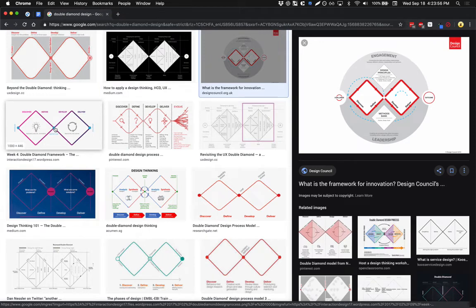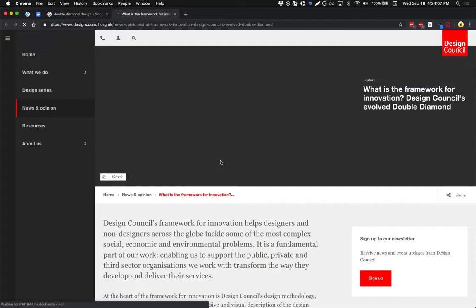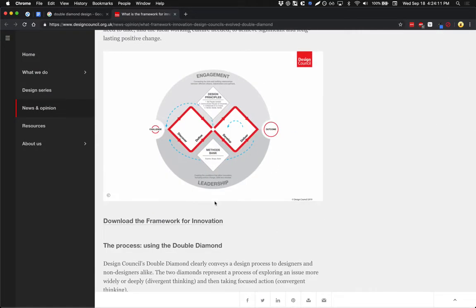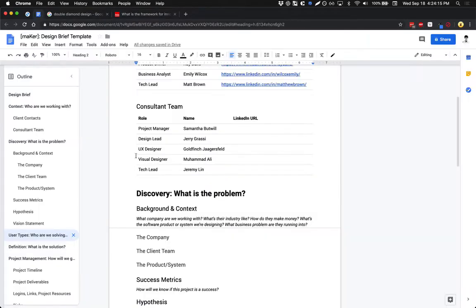In a nutshell, the Double Diamond suggests that we need to spend a period of time finding out what problems there are to solve, and then selecting the right problem to solve, brainstorming potential solutions, and then picking the best solution. So the 5 main sections inside my design brief are structured for this very purpose.